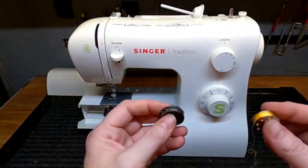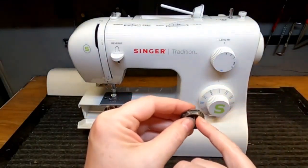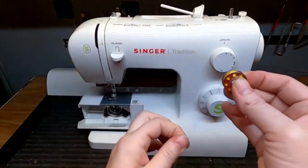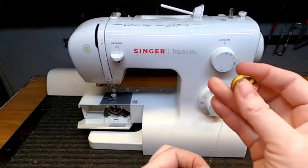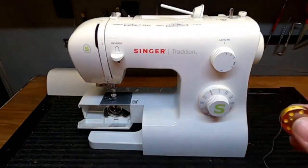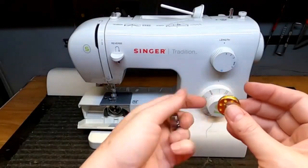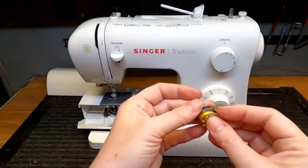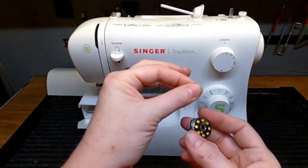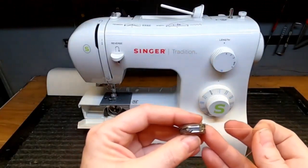So when you're inserting your bobbin into a bobbin case where the tensioner ends on the right side, your thread needs to be winding counterclockwise. So again, I have a reference for this in the handout that you can put with your machine so that you have a reminder if you need to. But you're going to insert this as it's winding counterclockwise. So once you insert it into the bobbin case, you're going to draw the thread to the right and through that tension spring. And now you can see it's coming out of that side.